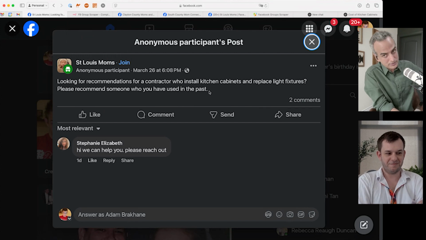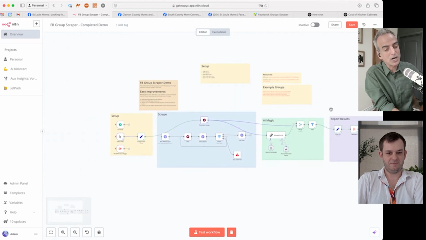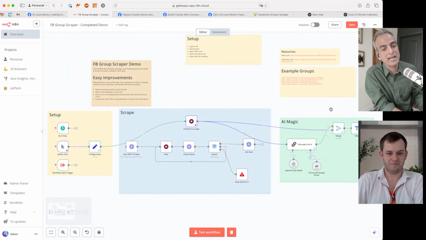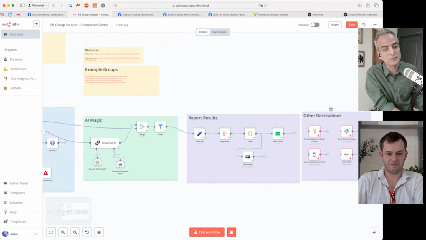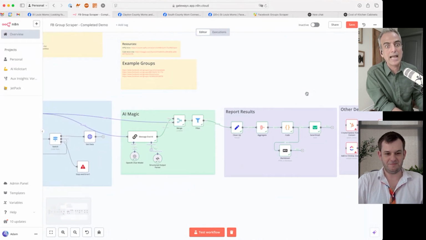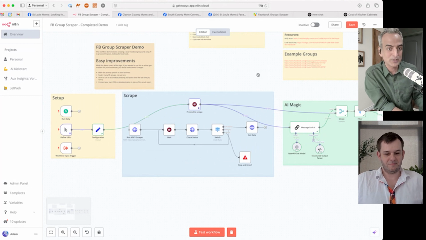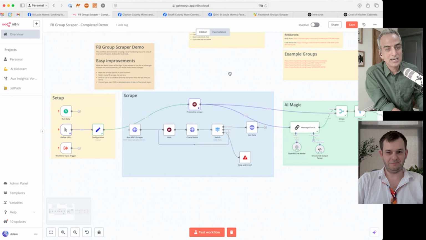All right, the bigger picture though, Adam, is you build AI agents. This is not just for people who are cabinet makers who are trying to get customers. This is to understand how you do AI agents, because when I interviewed you about the AI agents you were building and you started talking about how quickly you were building them, people said, how? I want to know it. I want to see it. And so you offered today to show us how you built this one very practical AI agent. Yes, sir. All right.